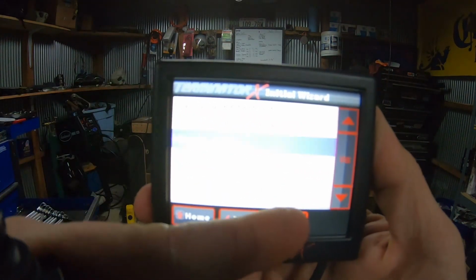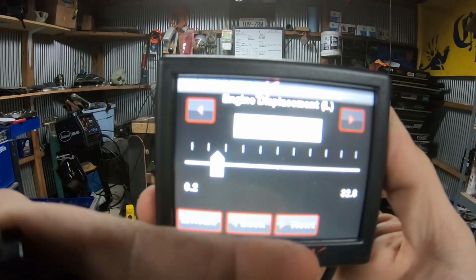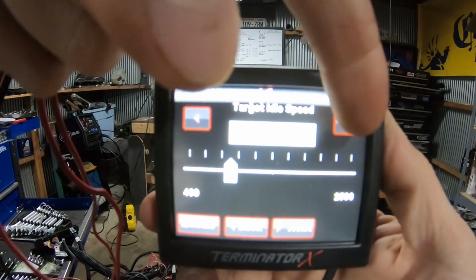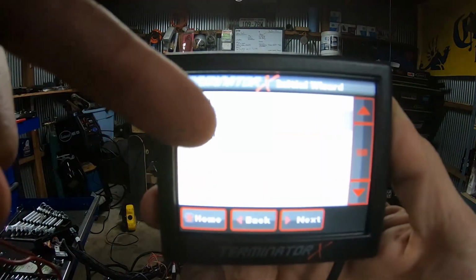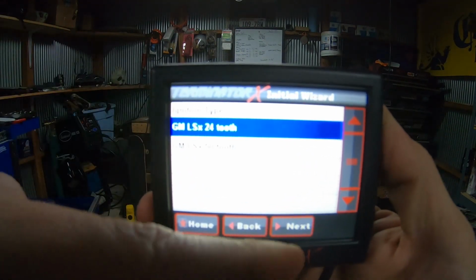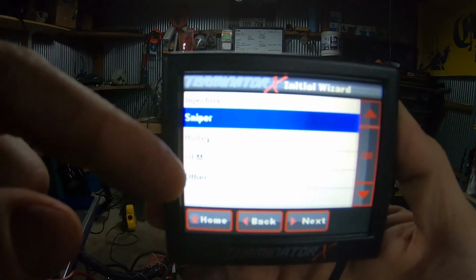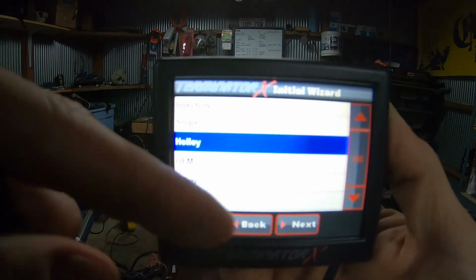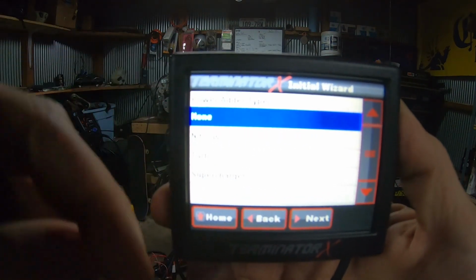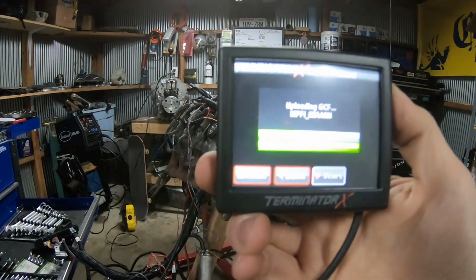I'm just gonna do metric. We got 5.3 liter. We're gonna do target idle of 900, and we'll do 950 actually. And then below 235 duration, this is a sloppy stage 2 cam, 24 tooth. They don't have my injectors loaded in here. These are LS6 or LS1. So I'm just gonna click the Holley 24 pound because these are 28s, should be close enough. Power adder, no, we are NA. For the time being, load it up.